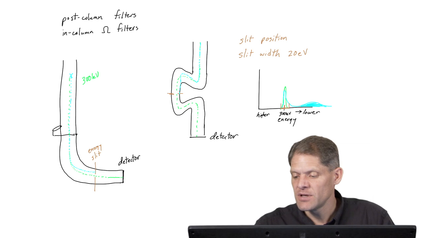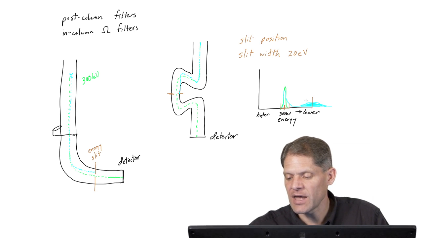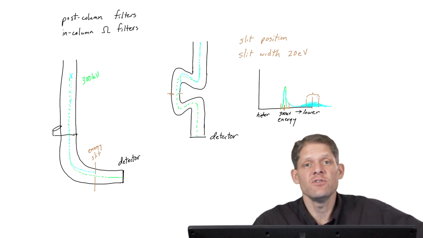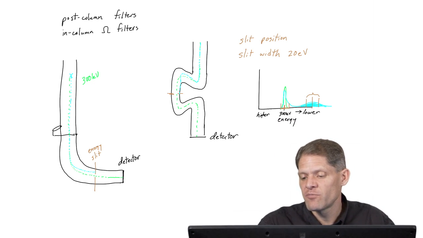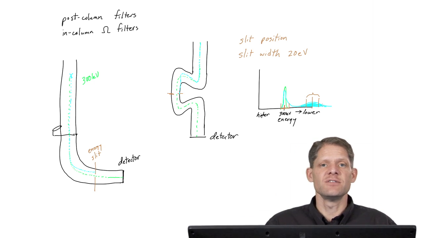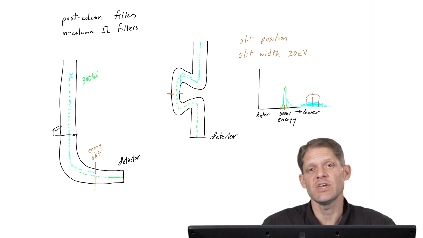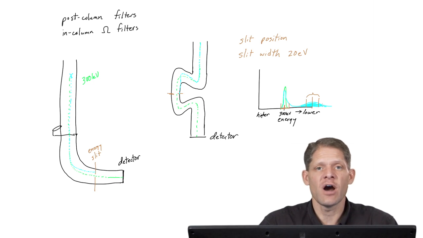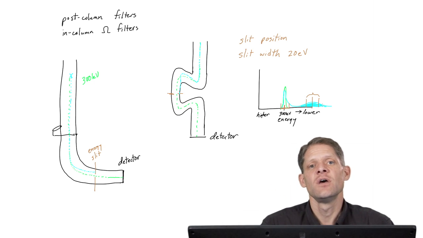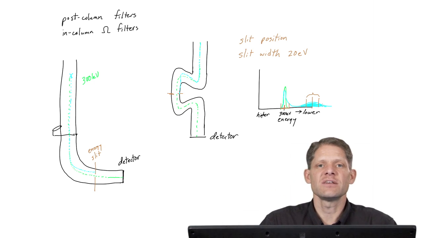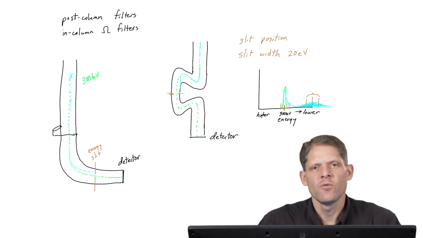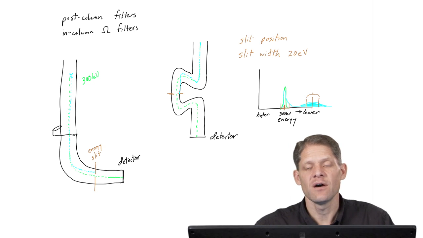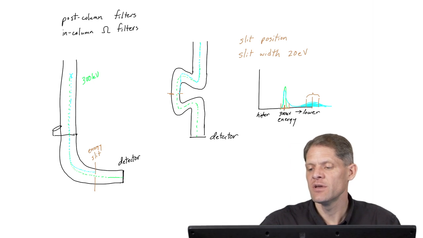Now, it's also possible to set the position of your energy filter here and make the width whatever you like, of course. There's a lot of possibilities. And in fact, you can even do spectroscopy by producing an image using just electrons that have lost a certain amount of energy. And this can give you information about which elements are present in your object in which positions, because each element will cause characteristic losses of energies. But most commonly, we center the energy slit at the incident energy of the electron beam and use a width of usually 20 electron volts.